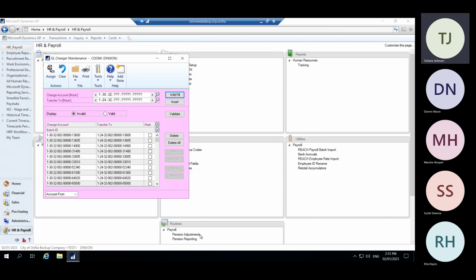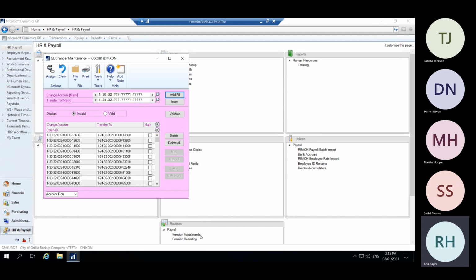Changes like that, Darren, we would just need to plan, like instead of just doing them and notifying payroll, I feel like we'd need to plan that alongside with them, right? I certainly wouldn't want to spring that on them. No, we would better not go that route. Better to plan ahead, let them know that it's going to be changed and then make the change after they're aware of it. So it's seamlessly done on both sides. Okay, perfect. Yeah, so those would be the main things to look out for when you're doing those changes.